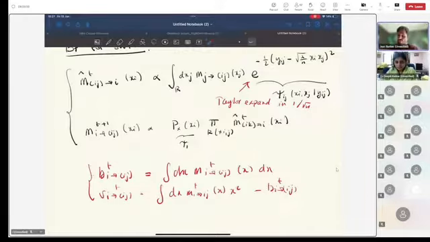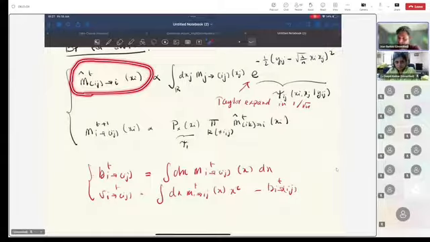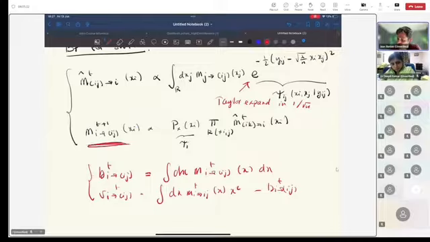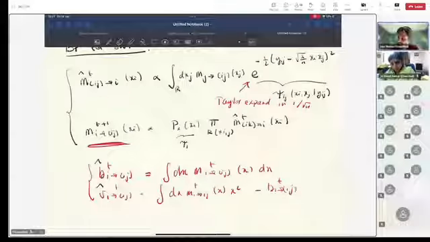So that's the first step. It's going from generic probability distributions to Gaussian distributions. So it's parameterizing them by first and second moment. Then you close the equations on these first and second moments. And the second issue that you want to simplify is that you still see these moments. You have a B and a V for every message like this, but you also have a B hat and a V hat for every message like this.